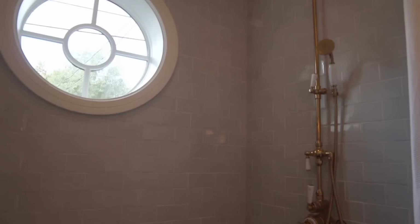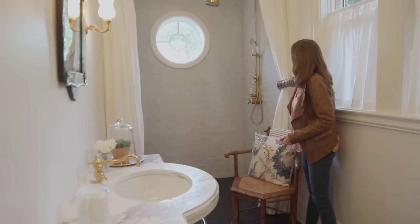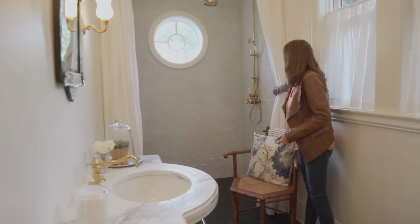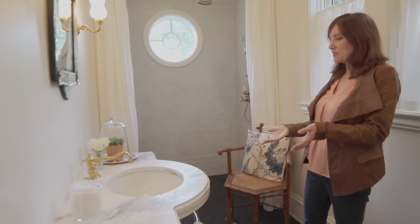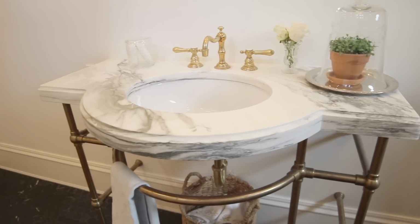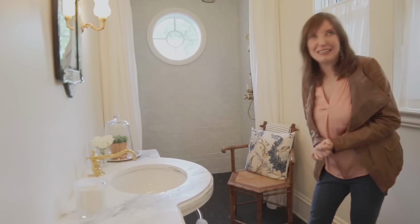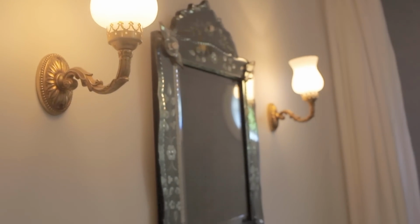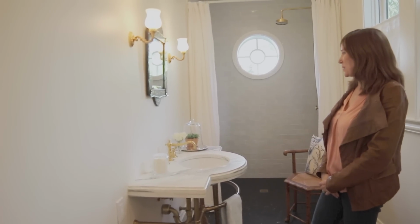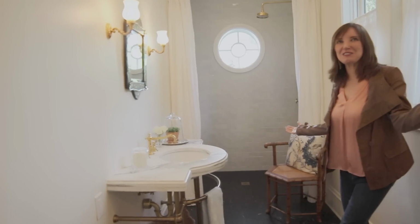The fixtures are from the UK. They're unlacquered brass, which I think are patinaing beautifully. And I just love how they add a sort of Victorian element to the bathroom. And this sink, I love. I had so much fun decorating the space. This is one of the few rooms in the house that nobody for once had any input on. I just did it how I wanted it to be. These cute little sconces were $50 off Etsy, and I just think they're so charming and fit the space so well. And yeah, it's just a really pretty ground floor and wheelchair accessible bathroom.